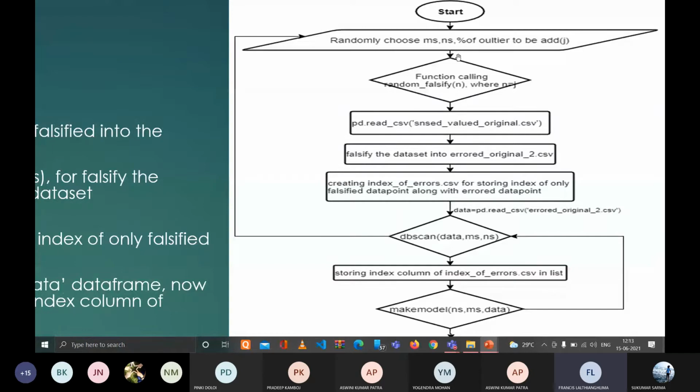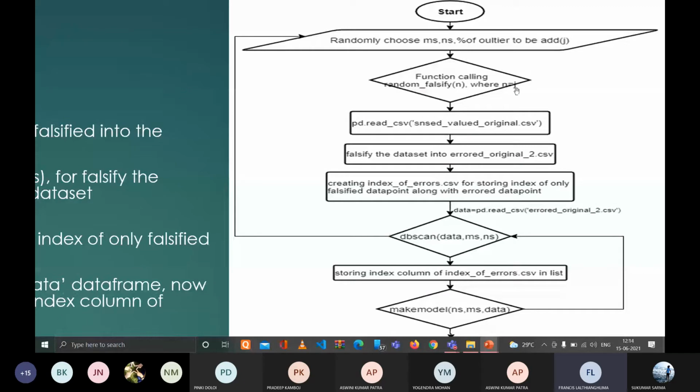First of all, we are going to falsify 2% of the 5030 data points, which will be 101 data points. For this we call the function random falsify n, where the percentage of outlier added, 2, is assigned to the n variable.